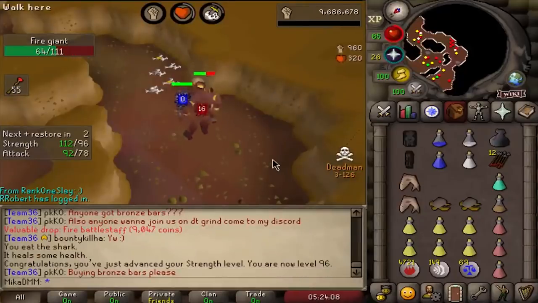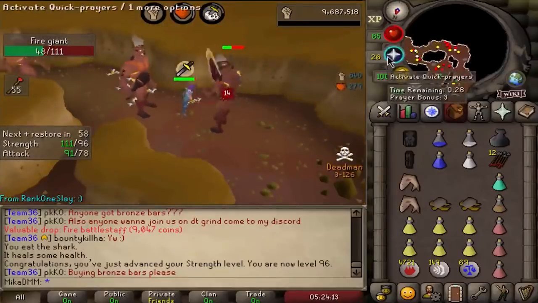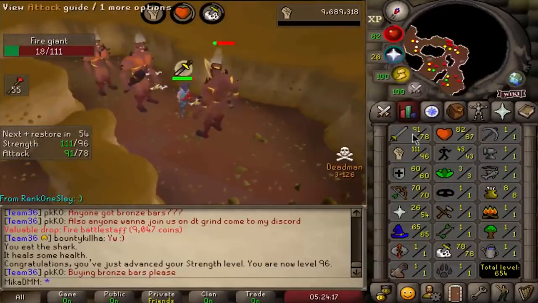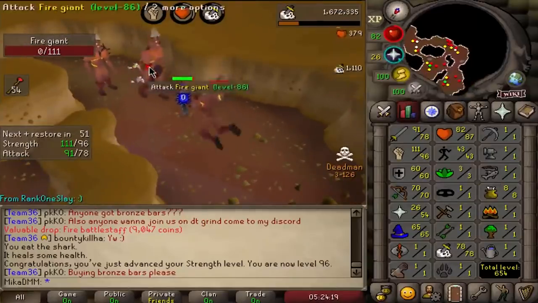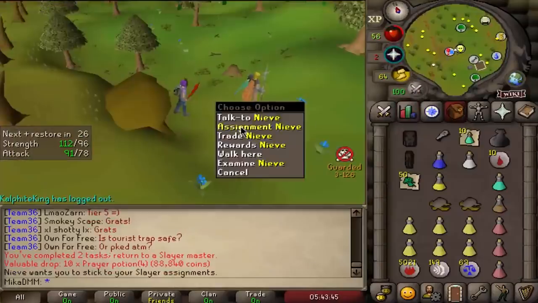Oh fuck, how do I miss that every single time? I'm explaining something, I look away from the screen, I'm reading the chat, boom, miss the level. But 96 accomplished, about an hour again, I guess, away from 97. We are almost there. Let's keep going. Give me good task.